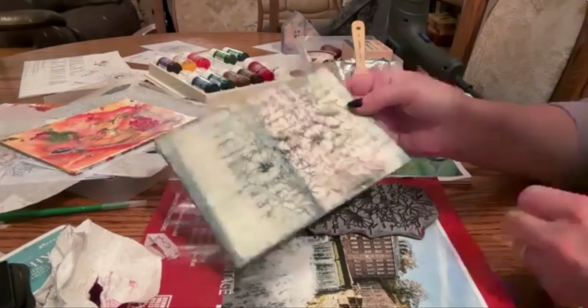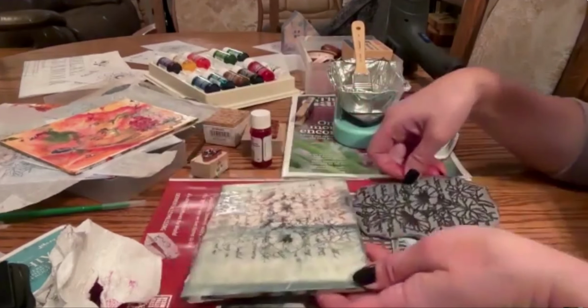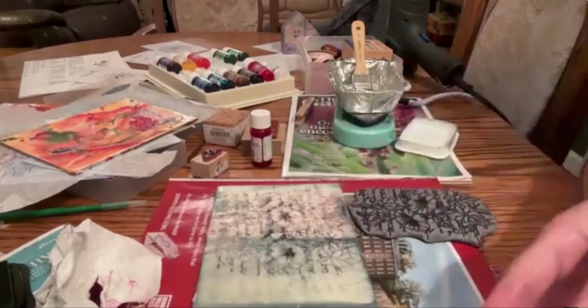So, interesting. But where I've used this technique before, rather than using a stamp, I had a pencil drawing of a lady that I had drawn years and years ago when I was a teenager, and I took an image of that, which I did with a photo technique, and printed her onto tissue paper, and then I embedded layers. Where you can just see a little bit coming through, the more layers you added, I think I had about 4 or 5 layers of her embedded within the wax. So you can see a tiny bit, then another.